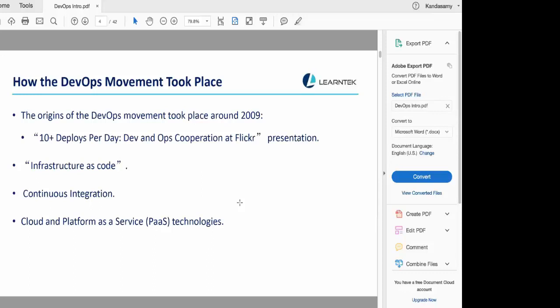First thing is we need to understand how DevOps came into the picture. DevOps started around 2009. There was a meeting held at Flickr, where they had 10 plus deployments per day. They usually had a lot of features being developed every day, and they wanted to deliver that to the customer.